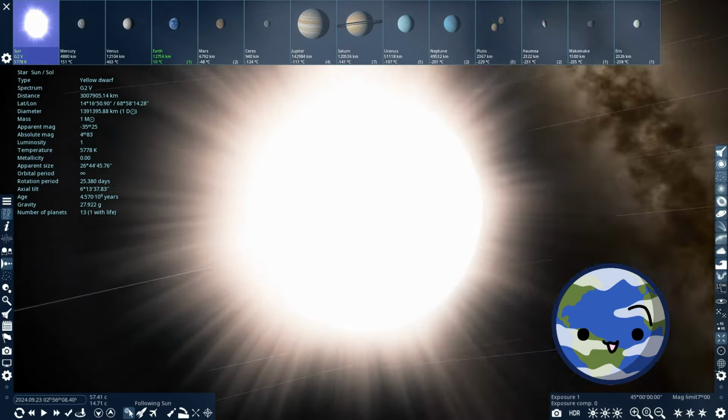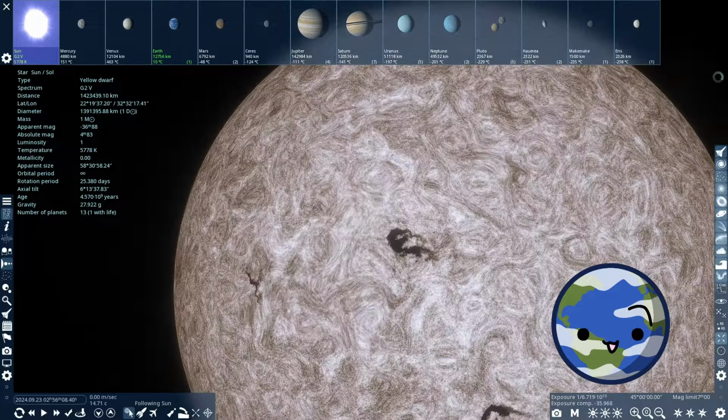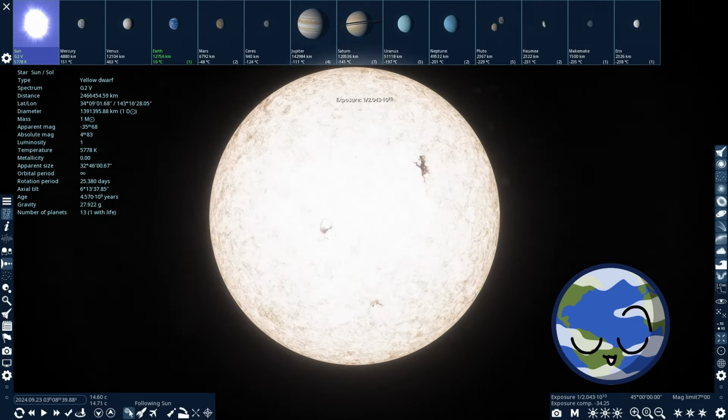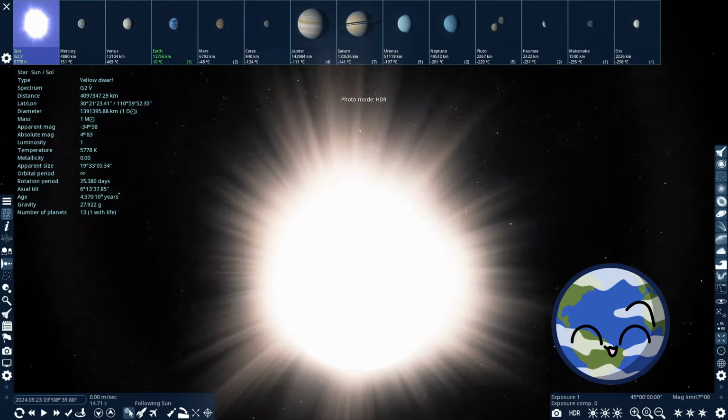So yeah, this is the sun. You can see its beautiful swirlies and all of its beautiful sunspots. As you can see, it is not yellow, it is white. It is white, okay everyone? It is not yellow, it is white. Please keep that in mind next time you're looking at the sun.